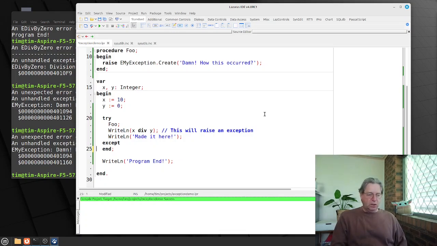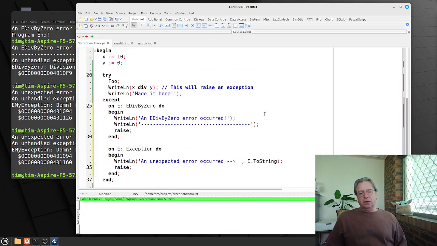Essentially, all you're doing is hiding the exception, which doesn't help anyone. The try finally block then allows you to clean up after something goes wrong.